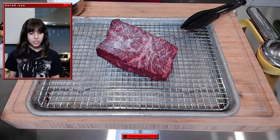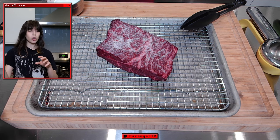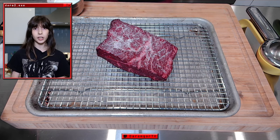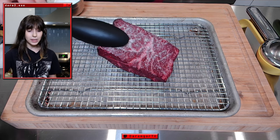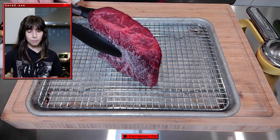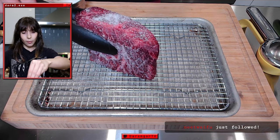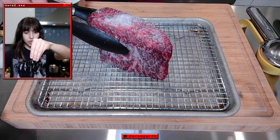So do not listen to any of the people that say, oh, salting a piece of meat in advance makes it dry. Absolute nonsense. They do not know what they're talking about. They're only saying that because somebody they listened to said that once and they never bothered to question it. I'm going to go ahead, flip it over on its side, and we're going to go ahead and get the whole thing nice and thoroughly seasoned.